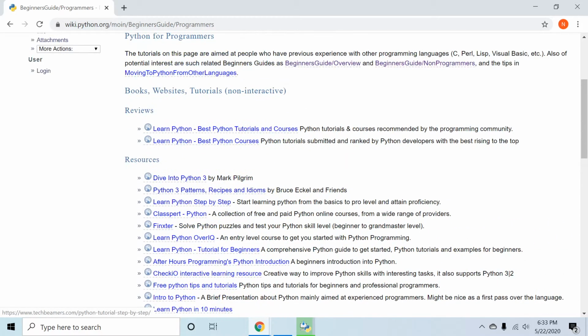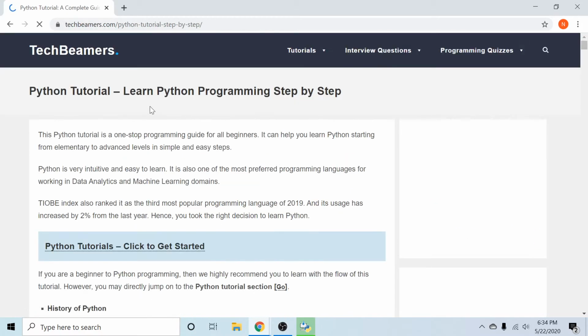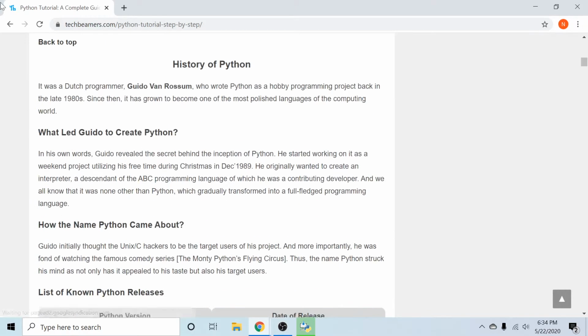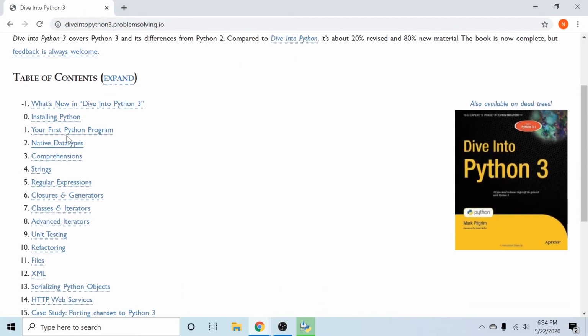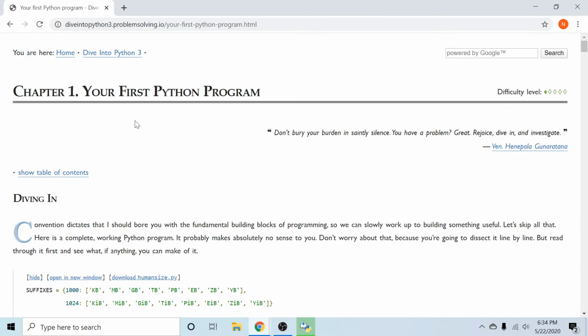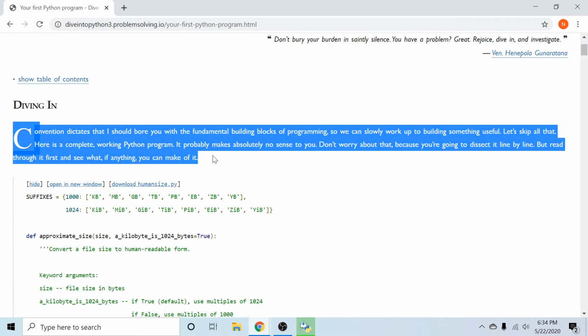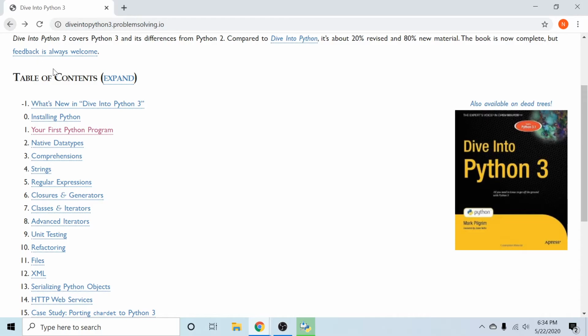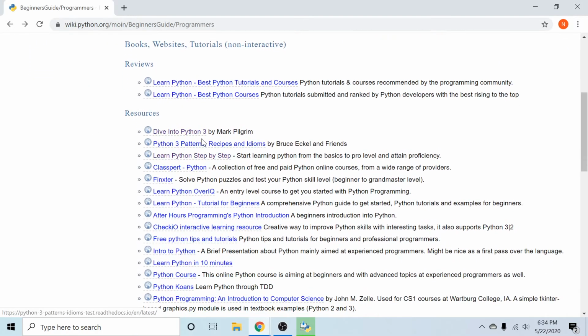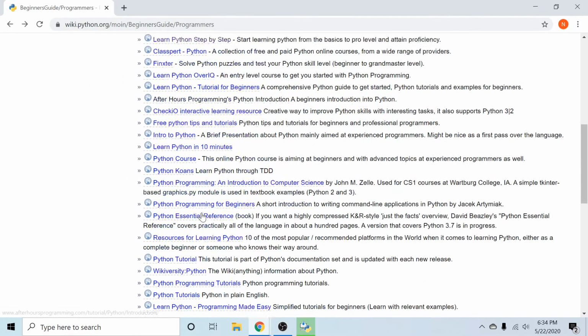I'm going to try finding some type of tutorial here, hopefully. How about installing your first program? Here we go. Diving in. That doesn't look too user-friendly.